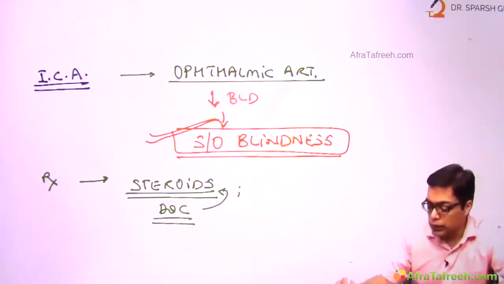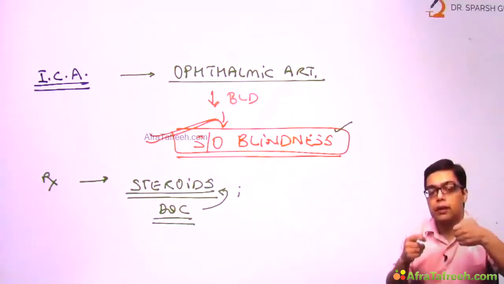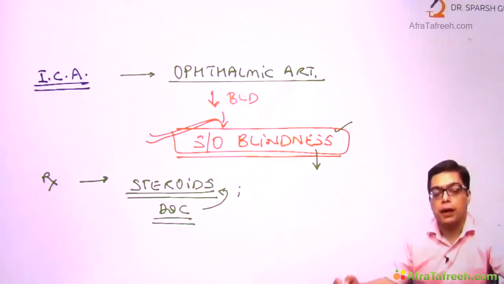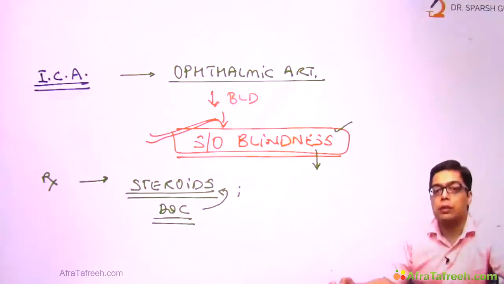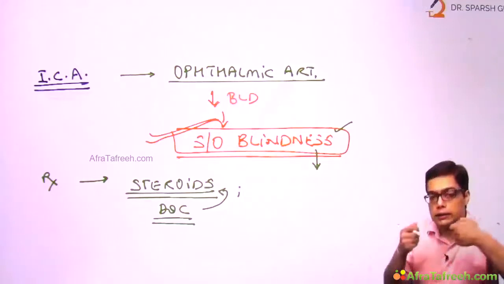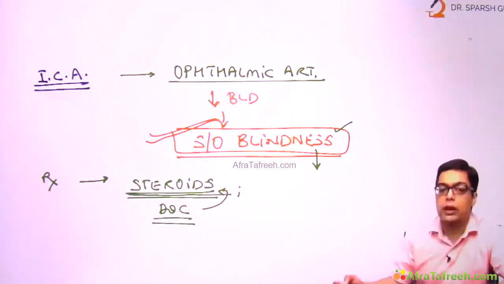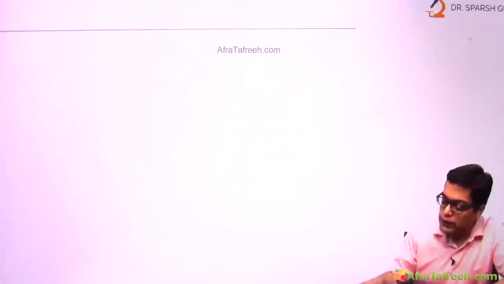What can be done as an intermediate arrangement is the patients can be asked to inhale and exhale in the same polythene bag. This is responsible for causing the inhalation of a greater amount of carbon dioxide. And when there is an inhalation of a greater amount of carbon dioxide, it is going to act like a vasodilator. So for sudden onset of blindness, for some time you can be buying time by inhalation of a higher concentration of carbon dioxide, and this is achieved with the help of inhaling and exhaling in the same polythene or plastic bag. Otherwise the drug of choice happens to be steroid administration. This is what we need to have an idea about so far as the condition temporal arteritis is concerned.